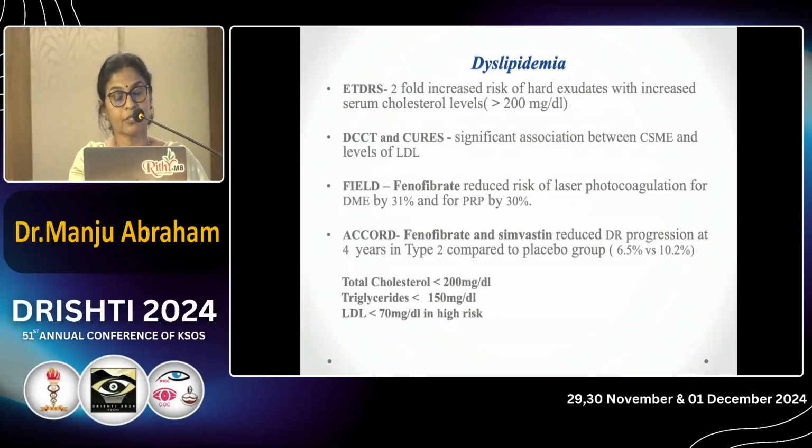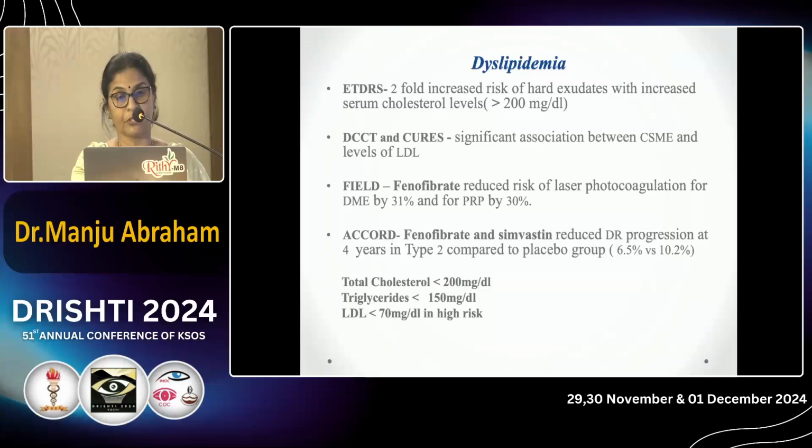Now, what about dyslipidemia? The ETDRS showed a twofold increased risk of hard exudates when the cholesterol levels were more than 200. The beneficial effects of fenofibrate were seen in the FIELD and the ACCORD studies, where there was a reduction in the DR progression as well as a need for laser photocoagulation. So it's ideal that you keep the cholesterol less than 200, triglycerides less than 150, and LDL less than 70 in a high-risk patient.